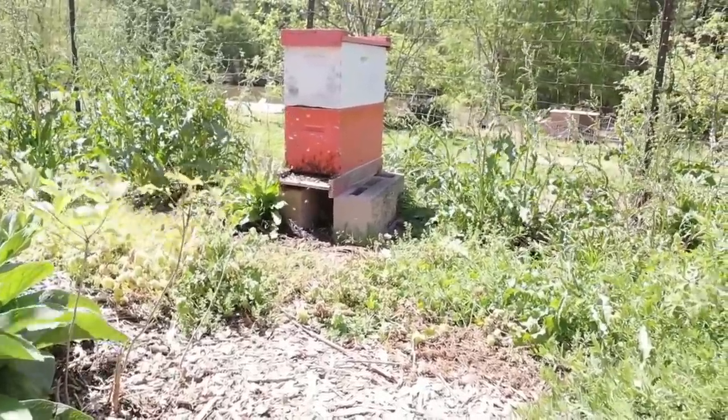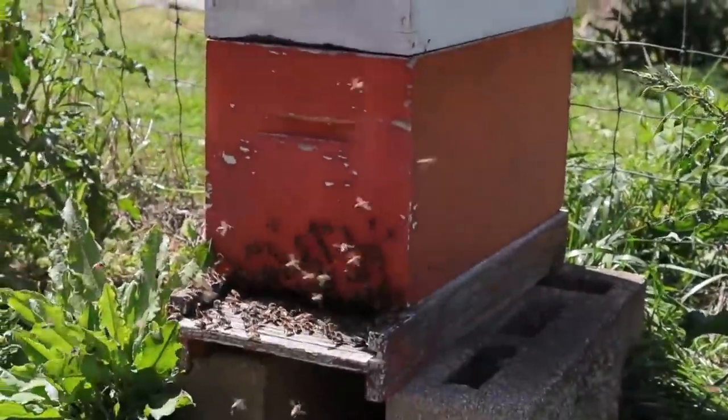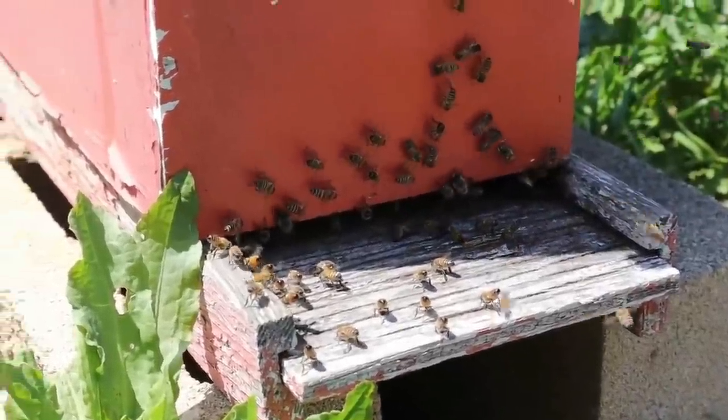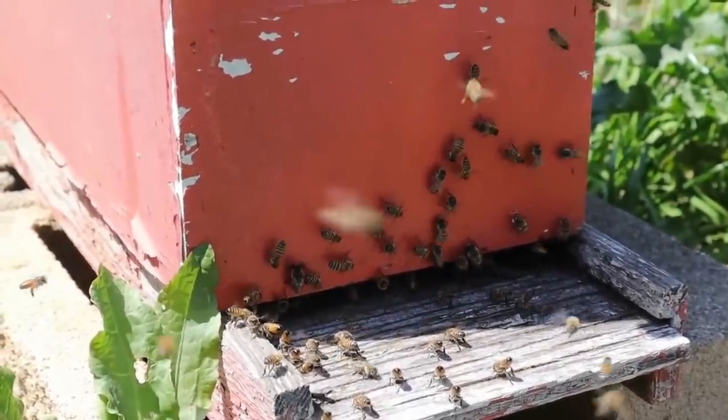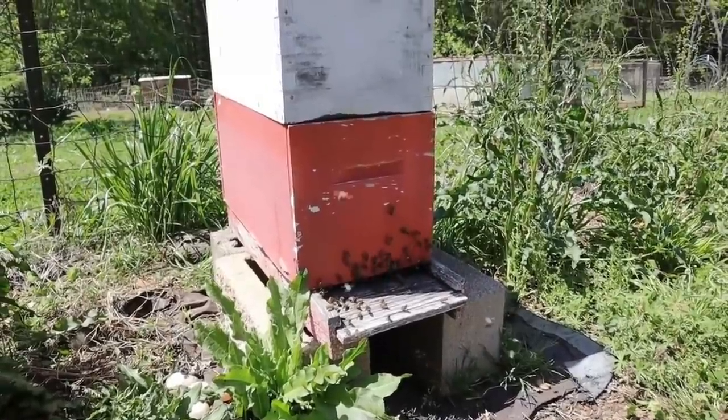Throughout the weeks normally when we've had the bees here, there's just been a few of them out — it's really not bad at all. It's calming down more and more, more of them are going in. Looks like they're getting settled in. Activity has really slowed down; it's super interesting to watch. I had never seen that before. So we need to see if they stick around or not.